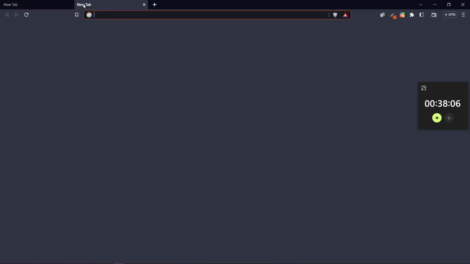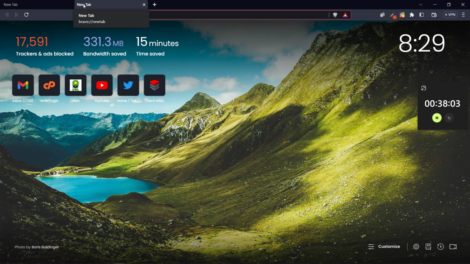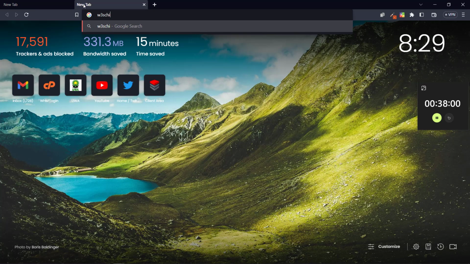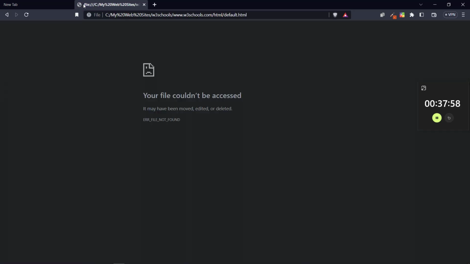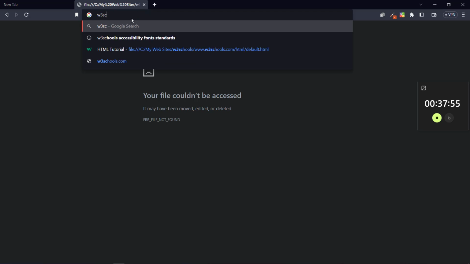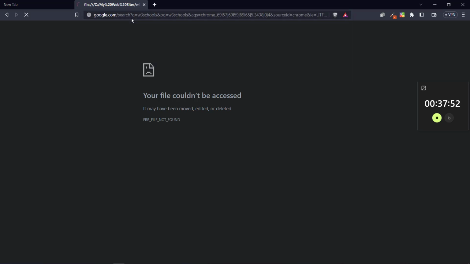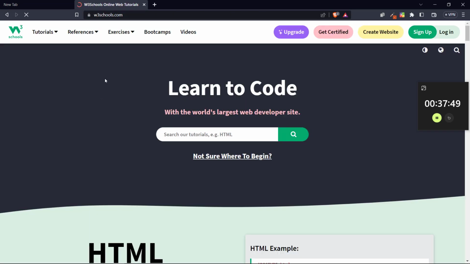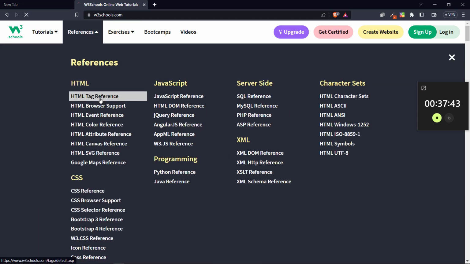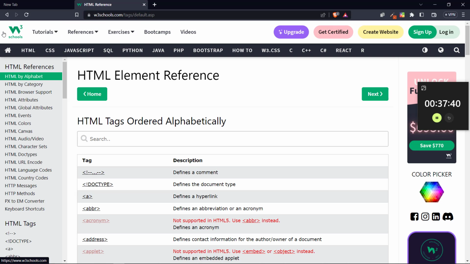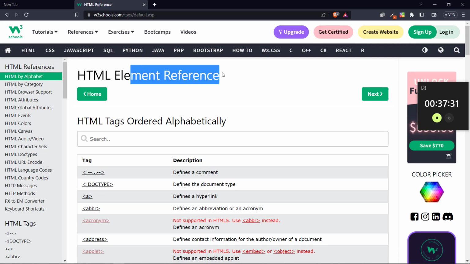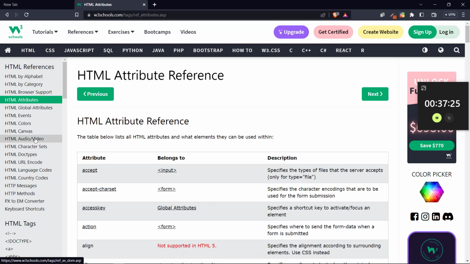For example, let's just say that you got W3 Schools. I'm going to show you what's meant by layout. So if you go to the W3 Schools website, you'll see that when I open this site, there's something that is going to be common in every page. If you look at this top side, the menu, it's the same, and also even the sidebar. So even though I change the topic, for example, right now this is the alphabet, this is the introduction of HTML. If I click to another topic, maybe attributes, you will see that almost everything will remain the same.